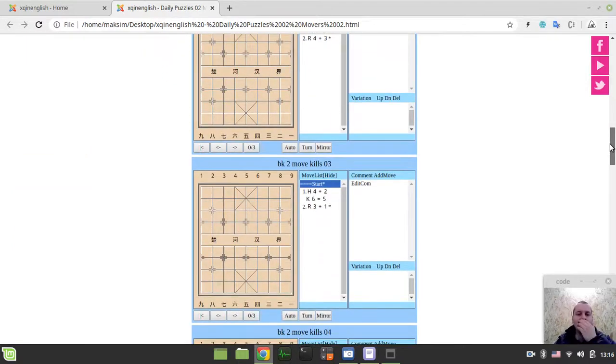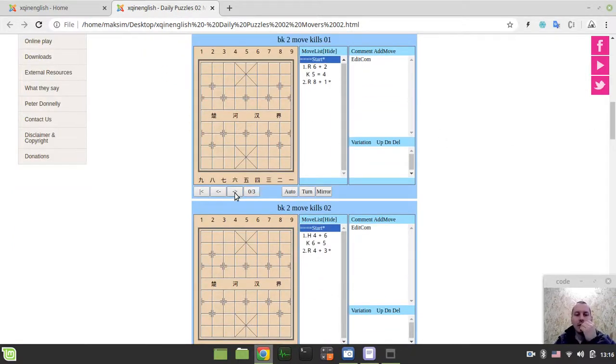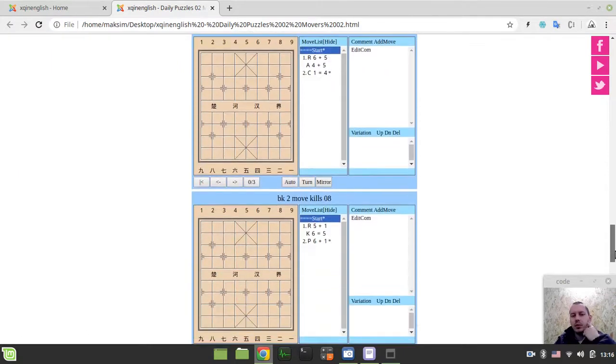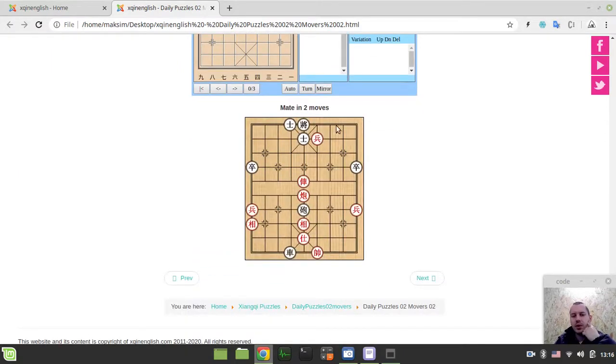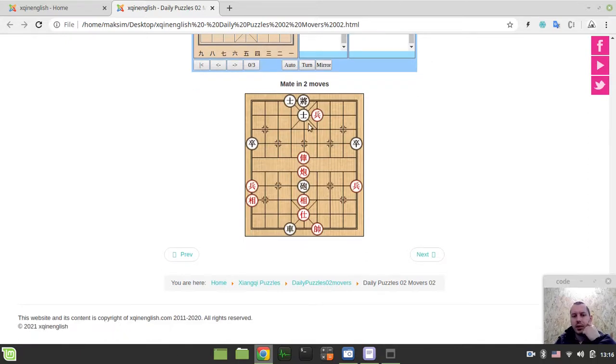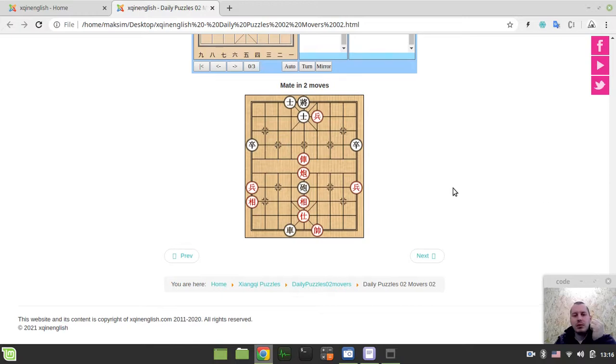So here the user can go through the moves and see some examples of basic kills, and mates in 2. After the user learns how to do this, he can scroll down below and try his own stuff. So here he can already solve mates in 2 on his own. This is just another way this embedded board might work. I think this is quite self-explanatory. So this is the idea.